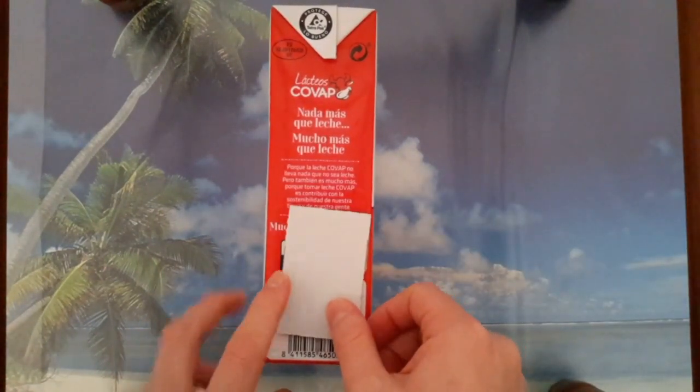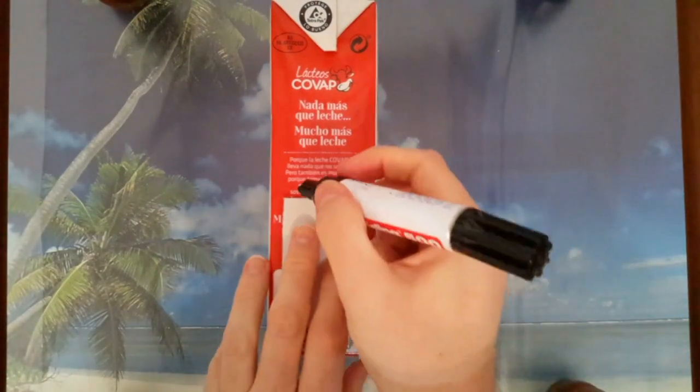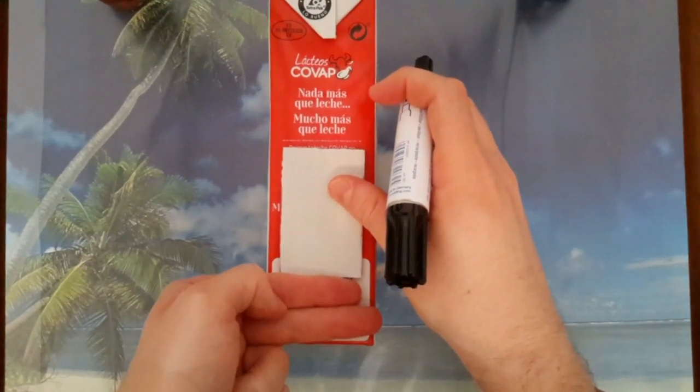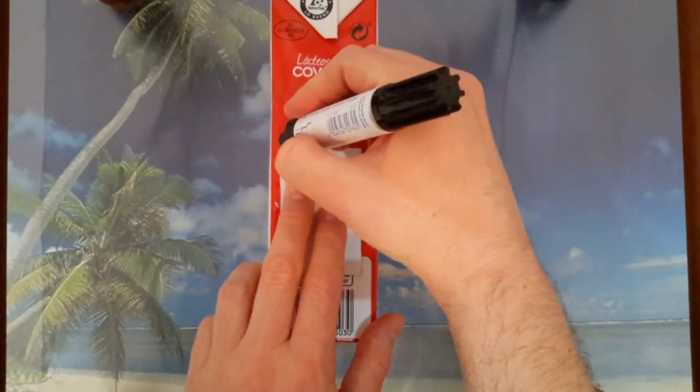With this rectangle we're going to draw the window for the birds to enter and eat. You need to leave 2 fingers from the bottom or 3 fingers, 2 or 3 fingers, and you draw a rectangle.